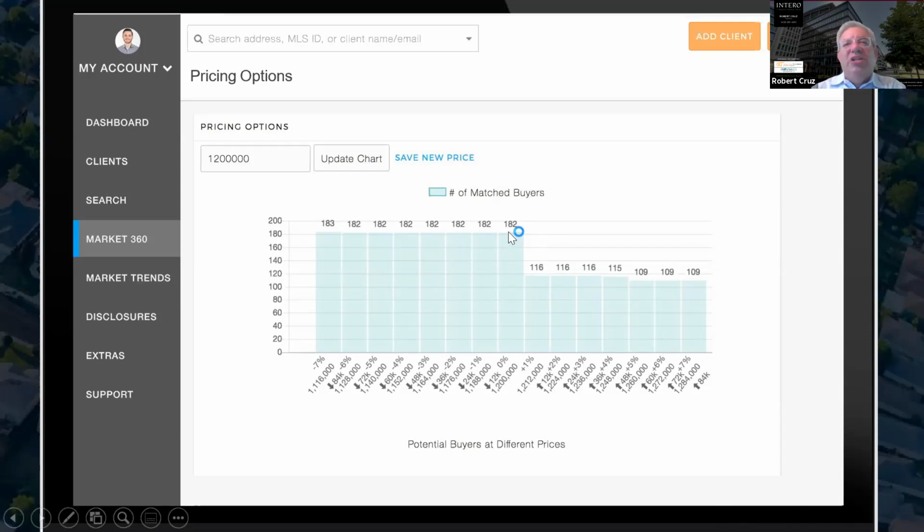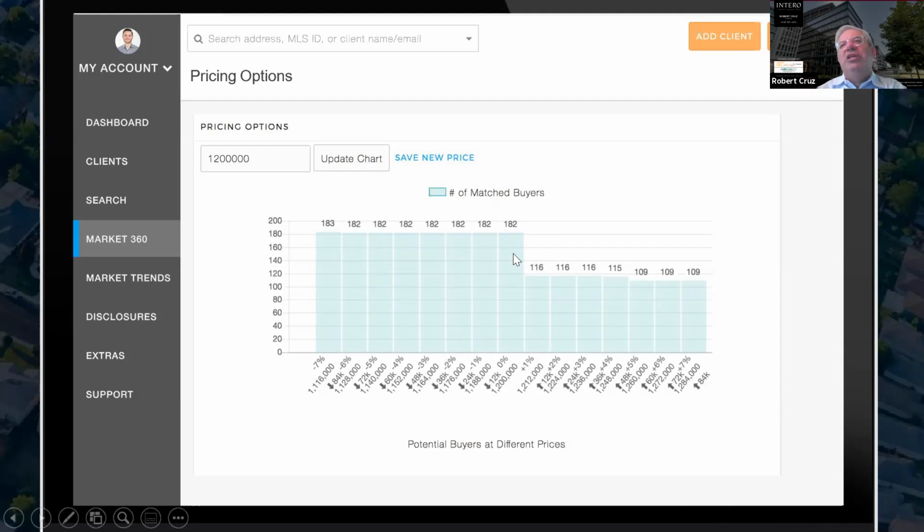Now imagine you go in there and say, look, I think we might be able to get that. There's still people looking in that range, but if we price it here, you're going to lose these viewers. They're not even going to look and click on your home. If you price it here, they'll still look. So the number of people looking at your property, even if they set a budget of 1.2 million for themselves, and you and I know you're looking for 1.212, 1.220, you've got the eyeballs, you're in the game.